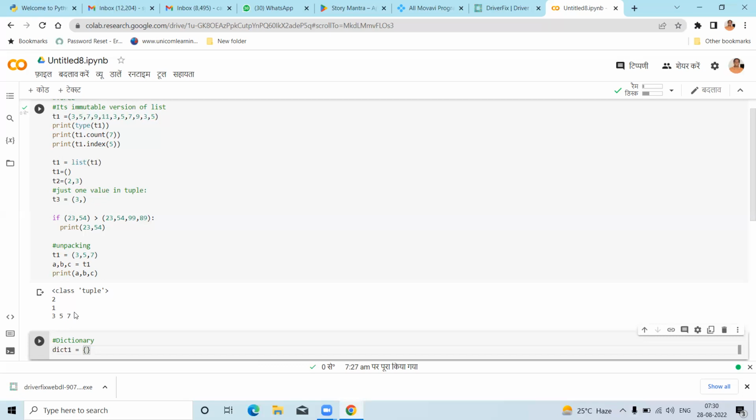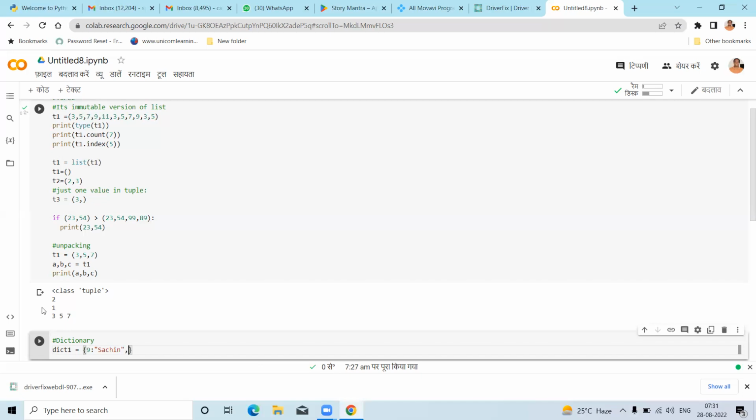And here you can put key colon value, key colon value. That means key is your index name. So I can give index as 9. By default index was 0, right? First element was 0 in list and tuple. Here I'm saying 9, and 9 indicates Sachin, let's say. So 9 colon Sachin.